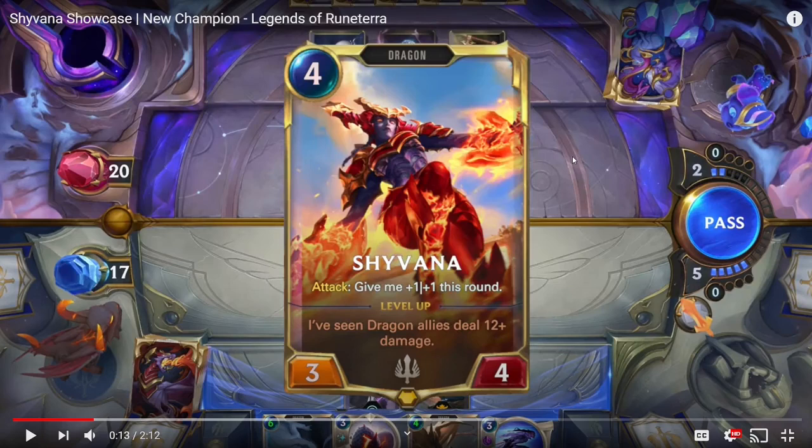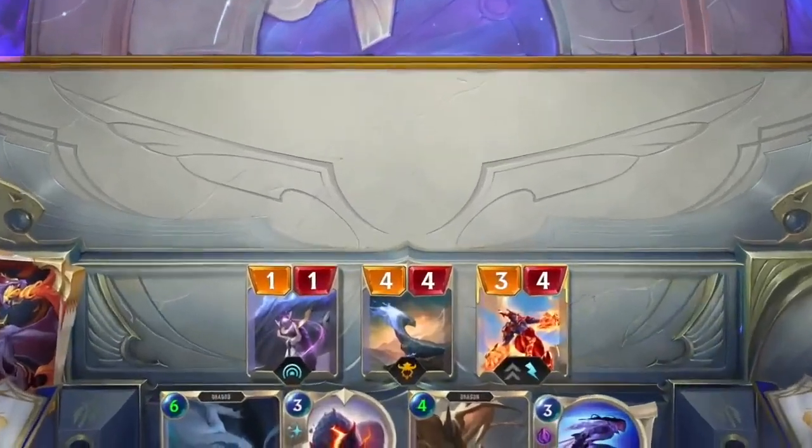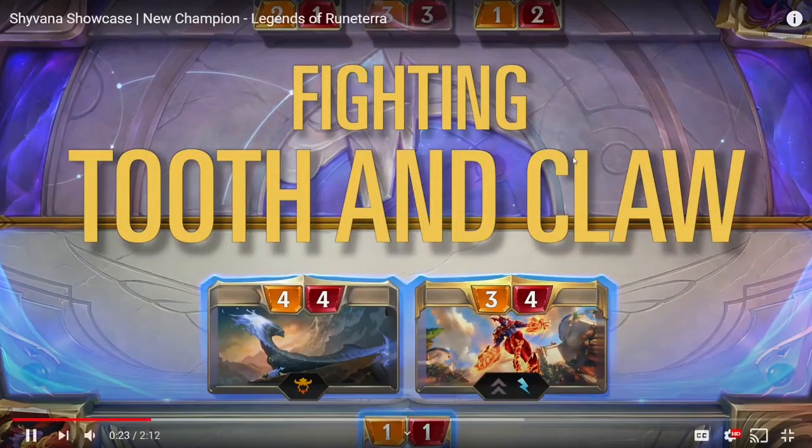Four mana, 3/4 dragon. Attack: give me +1/+1 this round. It's not grant, it's give. Okay, so a 4 mana 3/4 that becomes a 4 mana 4/5 on attack. That's just good stats. Interesting. Alright.